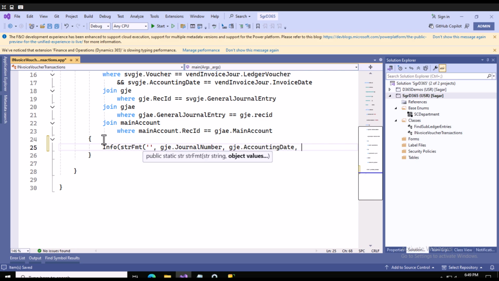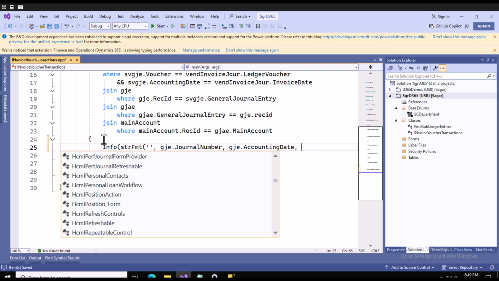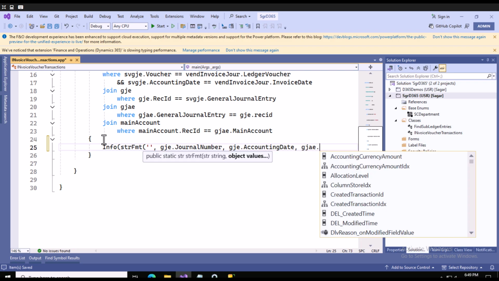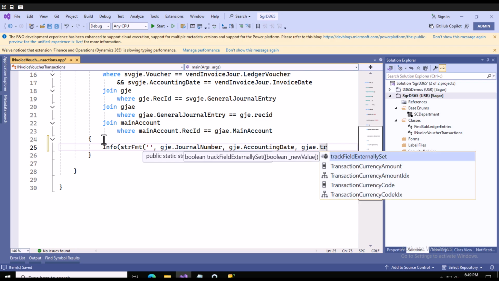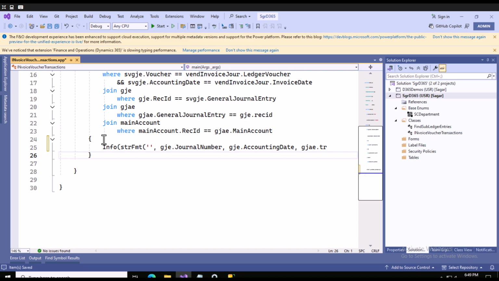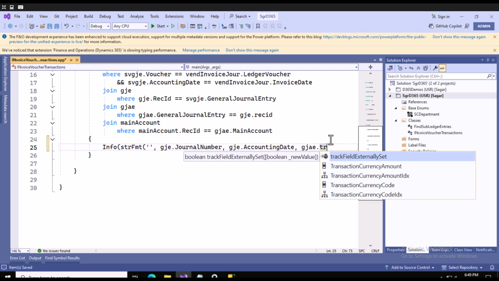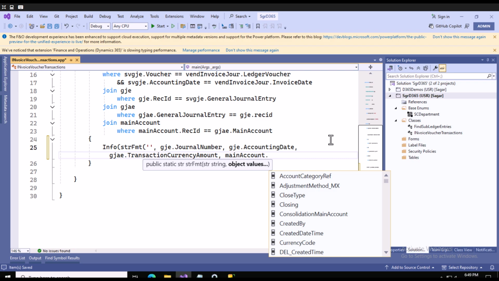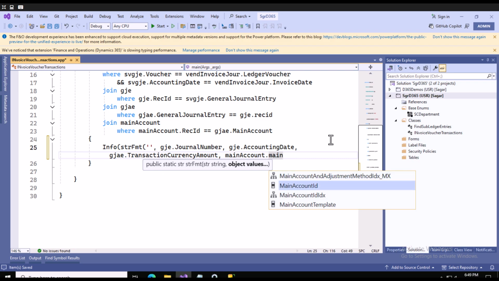Then journal account entry dot transaction currency amount, and then main account dot main account ID.